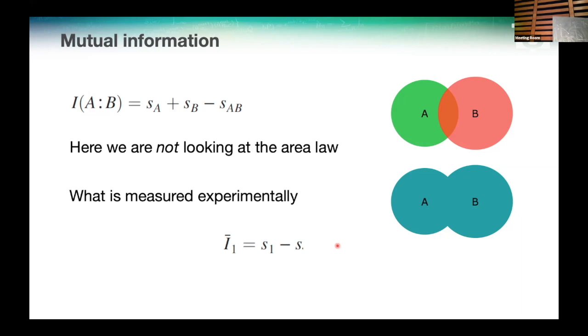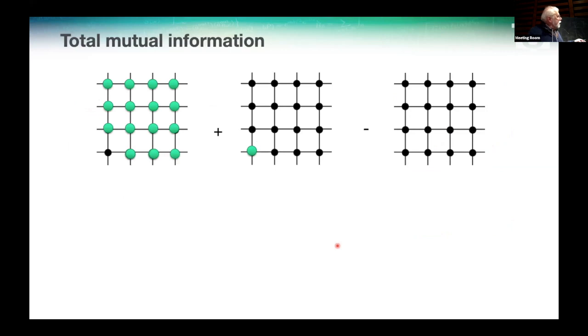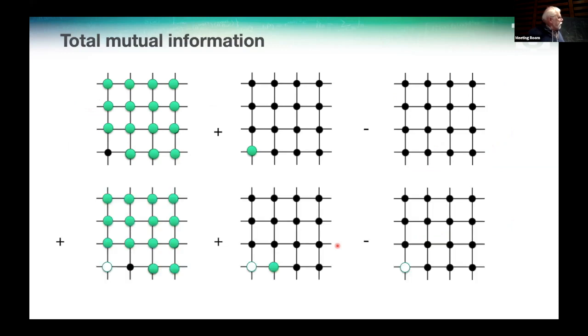It turns out that what is measured experimentally, even though they called it the mutual information, is not this. What is measured is the single site entanglement entropy minus the total entropy. So there's a way to rationalize this, which is to look at the total mutual information as it should be properly defined, like this, and then move to the case where we look at the entanglement entropy of this site with the rest of the system. And we don't count the first site because it has already been taken into account.